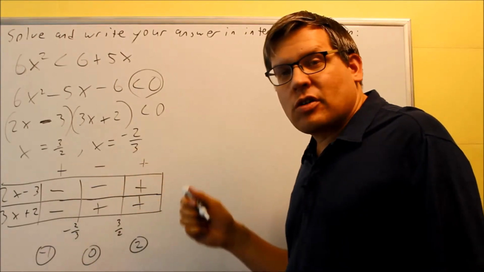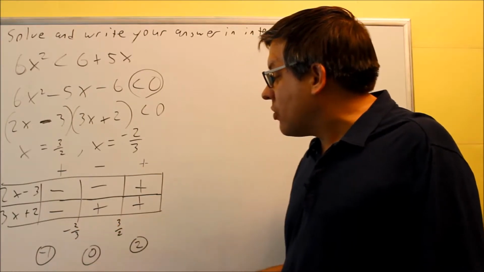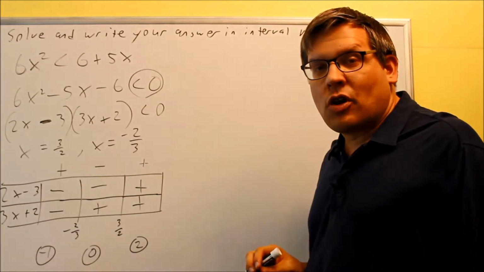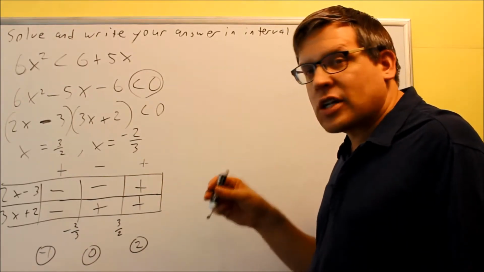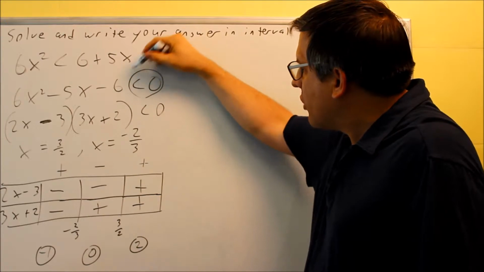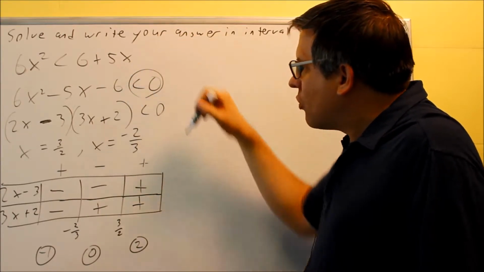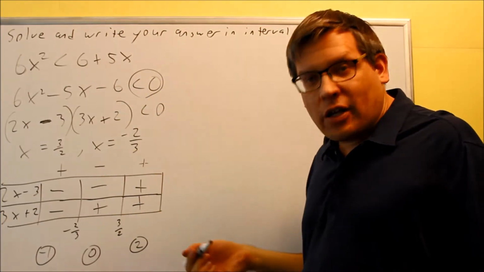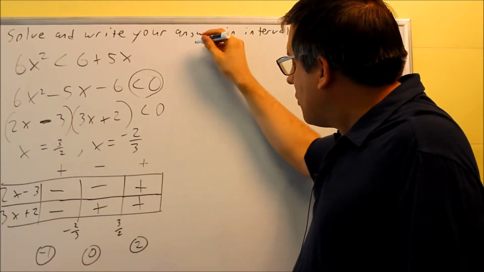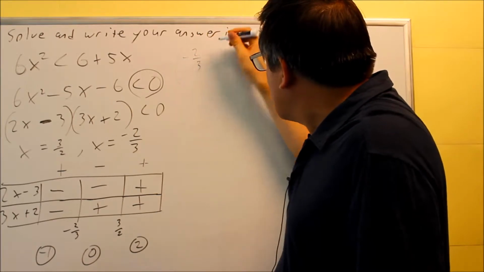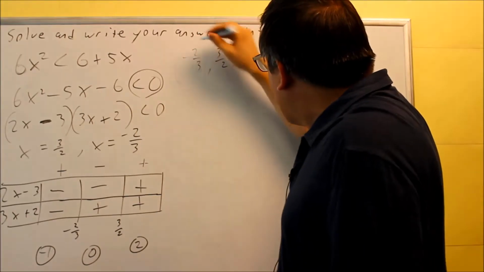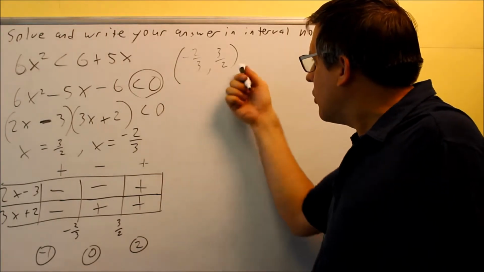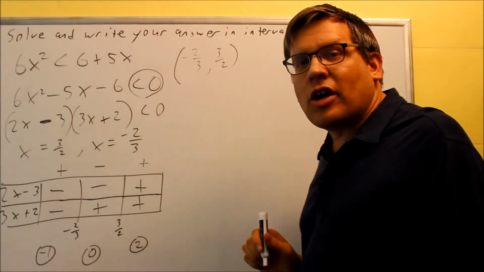So from my chart here, it says that between negative 2/3 and 3/2, I'm going to get a negative number as a result. That's what I want. I want to indicate what x values will give me a negative result, so that it works with this equation. Whatever I get from this has to be less than 0, has to be negative. So my answer is going to be from negative 2/3 to 3/2. And this will be my final answer. I'm using 2 parentheses for each one of those. Negative 2/3 to 3/2. That would be my final answer.